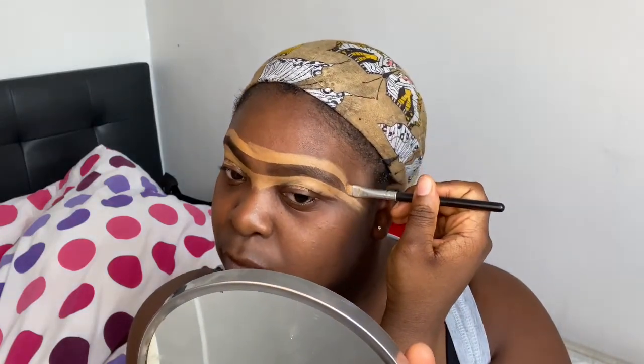Leftover product that I have on my concealer brush, I just like to continue using it and just perfecting the arch, the front, the middle, and the tip. Remember, your brows are sisters and twins, they're not Geminis.